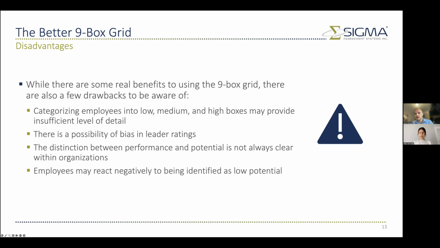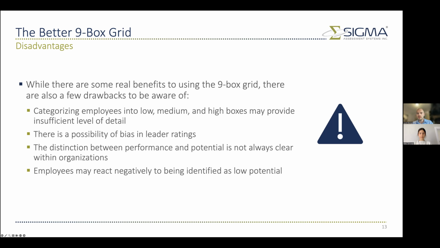So first of all, categorizing employees into low, medium, and high boxes is not particularly detailed. Like I said earlier, what do these low, medium, and high categories actually mean? And there may not be enough granularity in performance data to actually categorize employees in this way. You might also not have enough range in your data to accurately place employees into these three categories. So if I was to summarize that, you need to determine what the norms are for performance and potential in order to use that low, medium, and high distinction. Otherwise, it washes out and becomes quite meaningless.